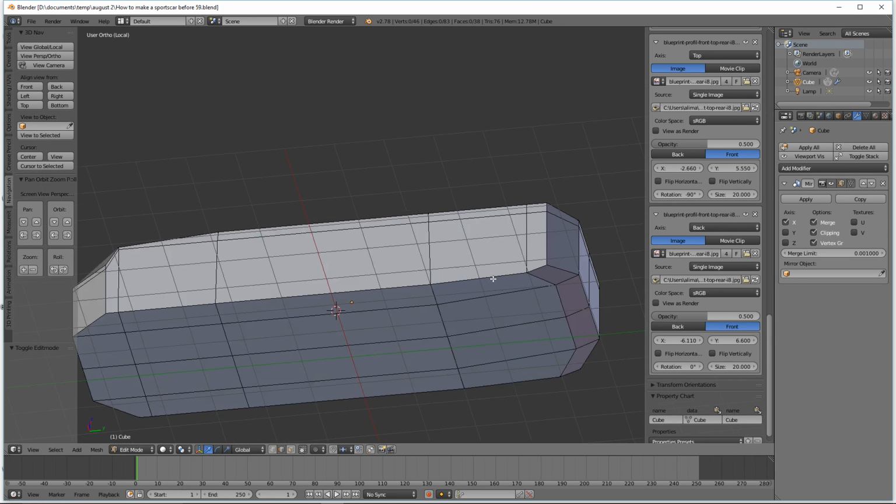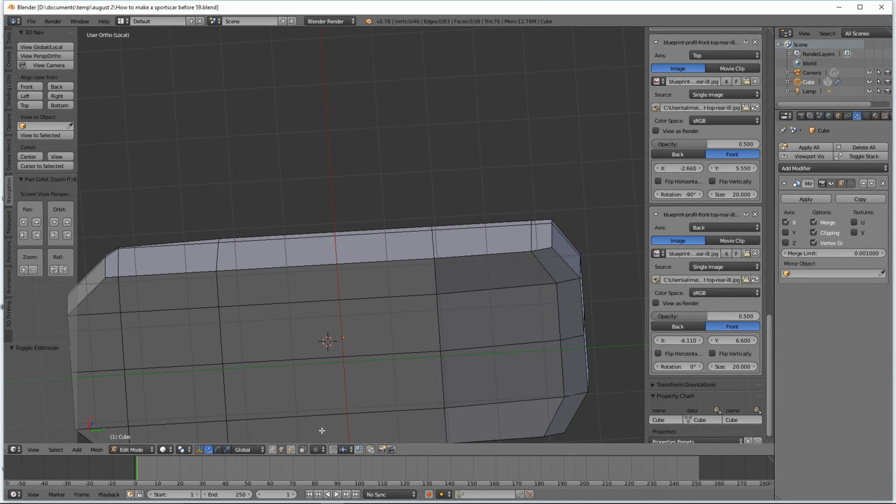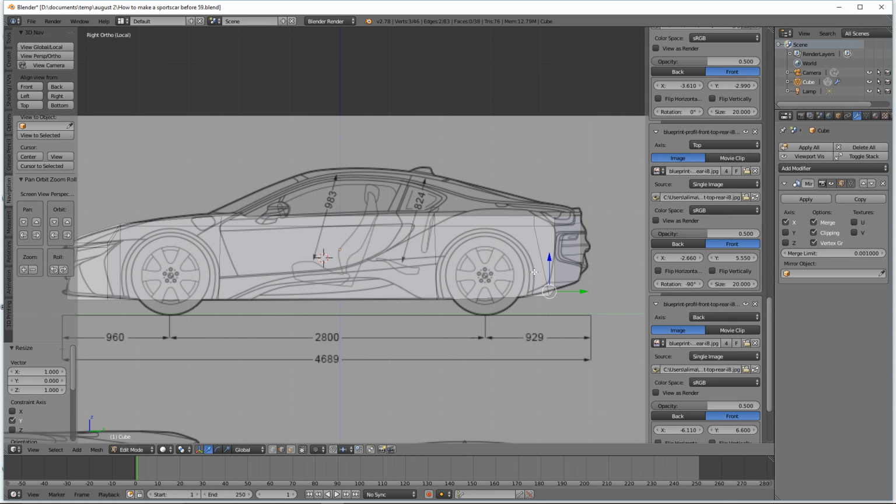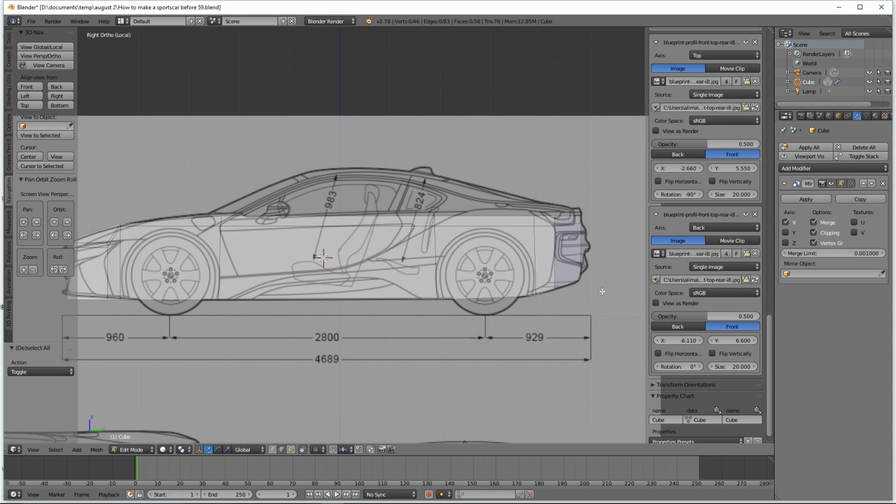Okay, what we're going to do now is hold the middle mouse button to rotate. We're going to make sure we're on edge select. We're going to click here, hold shift, and click here. We're going to press S to scale on the Y axis 0, and then press enter to lock that in. We're then going to go back to right view. We're going to take this and line this up right here like that. I'm then going to press A to deselect.